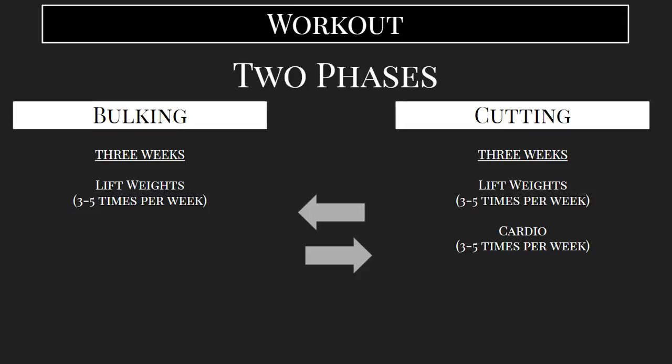You're going to get bloated. You're going to add on the muscle. And then after 3 weeks of that, you want to switch to a cutting phase. And cutting is essentially the opposite of bulking. This is where we're trying to focus on burning fat and getting leaner, thinner, lowering our body fat percentage, and getting to that more ripped look.